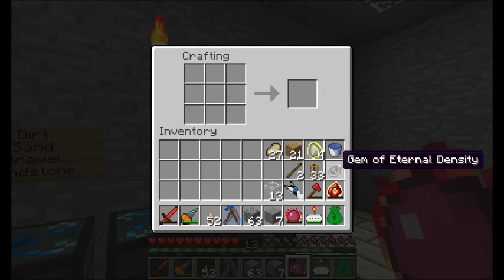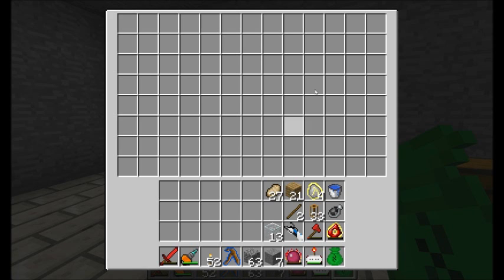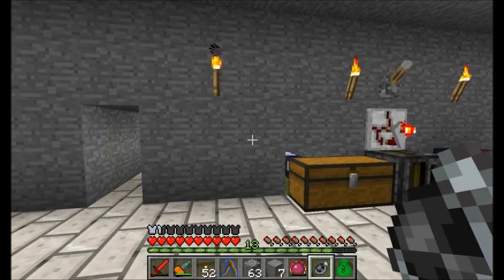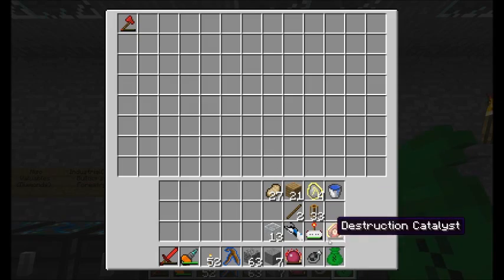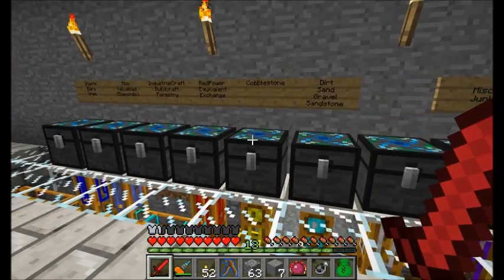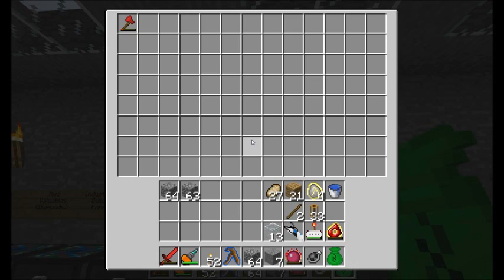Sweet. Now the cool thing about this bag is, first off, you just put it in your hand and right click and you've got this awesome inventory of stuff. And I can throw my ruby pickaxe in there, even my gem of eternal density. And you'll notice that as soon as I put it in the bag, it turns on, which is an interesting effect because what that means is that anything that goes into the bag will be condensed as if it were in your inventory. So if I were to grab some of my cobblestone here, let's grab a couple stacks of that. Okay. And notice I put my gem in my bag here and then place my cobblestone inside. It should start condensing it.